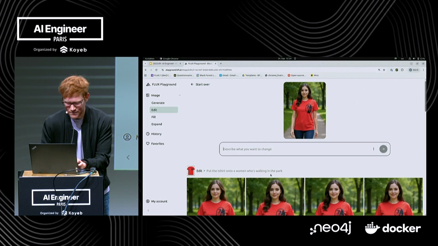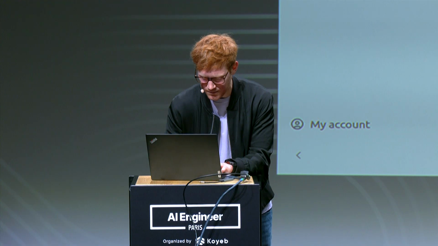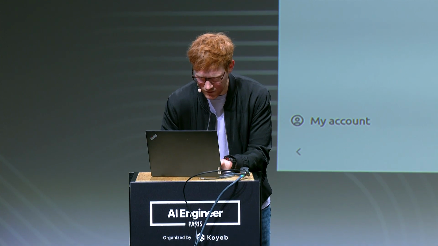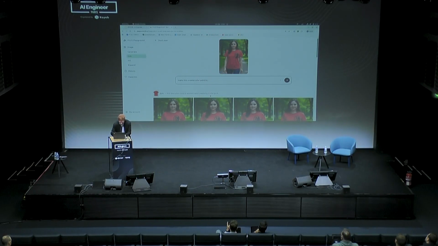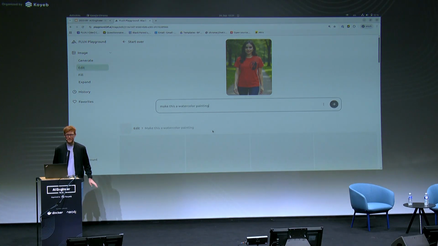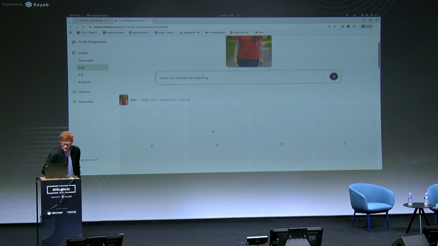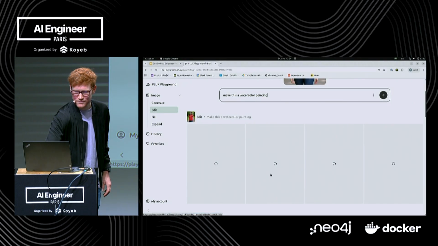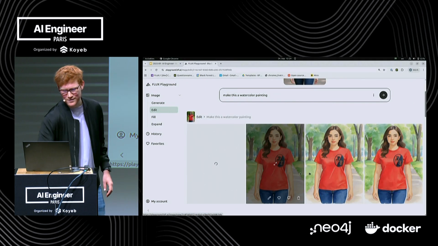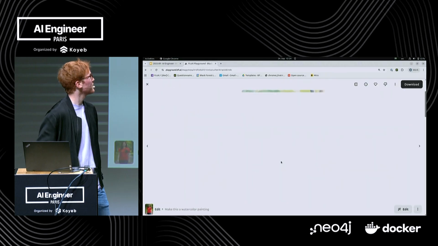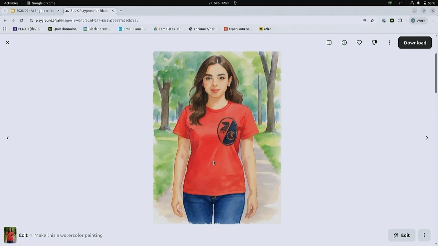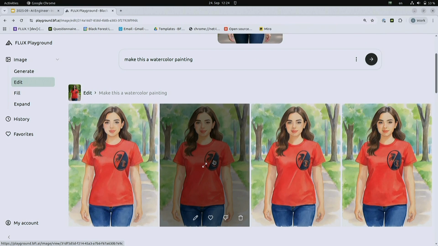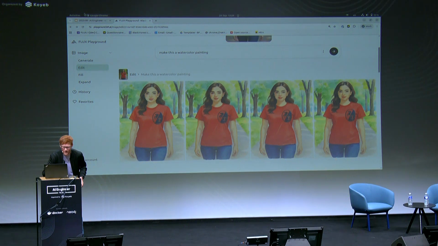And now let's, as an example of style transfer, make this a watercolor painting. As the final one. Come on, last one. Ah, nice, cool. And here we go. Now we could print it out and place it at home, whatever. I think the general thing is coming across. It's very powerful, very flexible, and I think this was it with this demo.